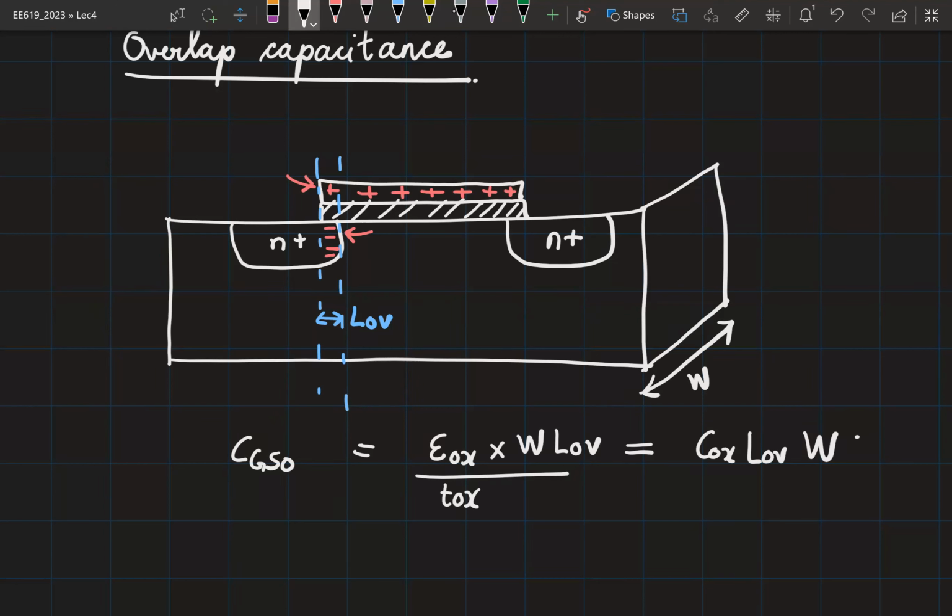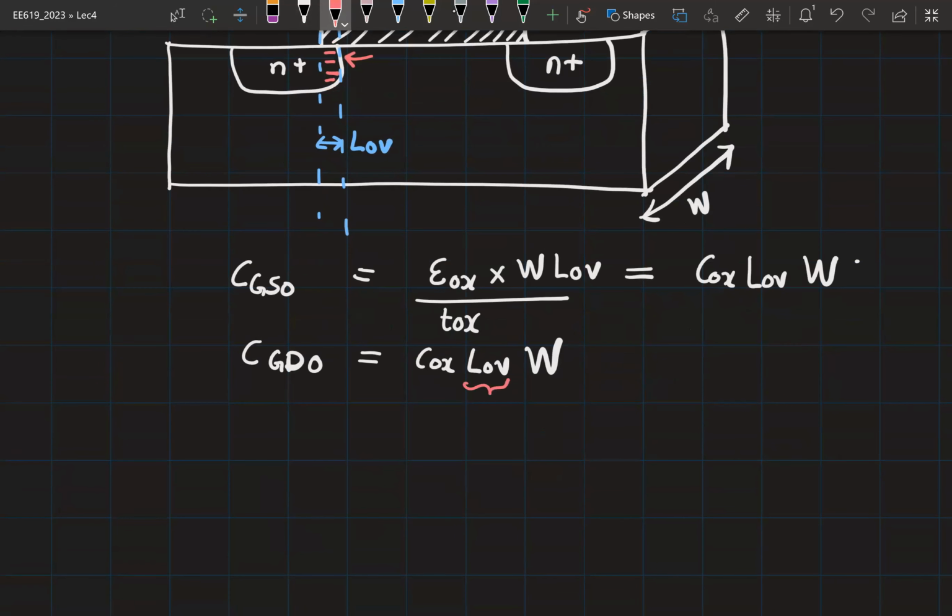Similarly, there will be an overlap capacitance associated with the gate and the drain. And this will also be given by COX, LOV into W. Now this parameter, LOV, is not under your control. It is a technology parameter. Therefore, we combine both COX into LOV and call this some overlap capacitance, COV into W. Okay, so now in practice, the calculation is not so simple. Because of the fringing electric fields, it's not exactly COX that appears there. So when they provide a model for the COV, all of this is taken into account, right? But for theoretical understanding, you can think of this as COX into LOV.